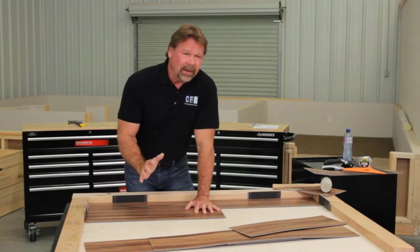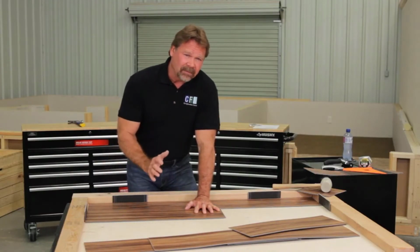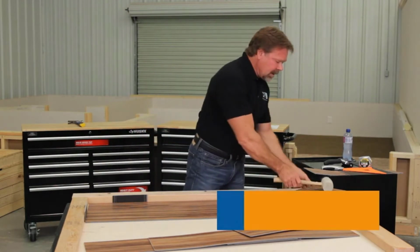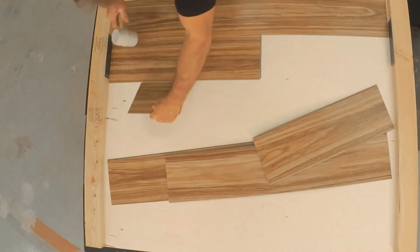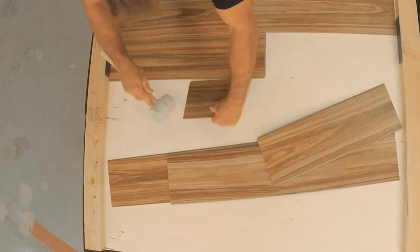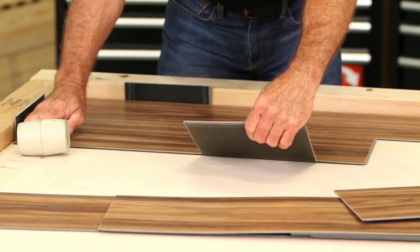Should you need to tighten the plank, you can tap along the entire length of the plank to properly seal the joint. Don't use a tapping block. Just use a small scrap of the material to simply tap lightly and lock those edges together.